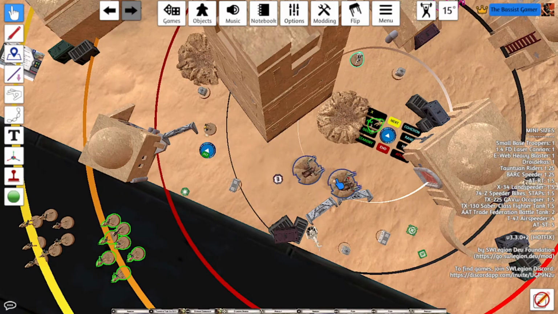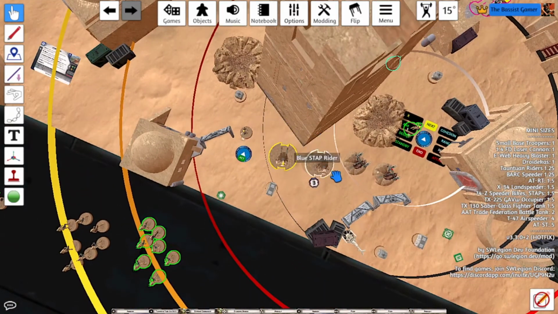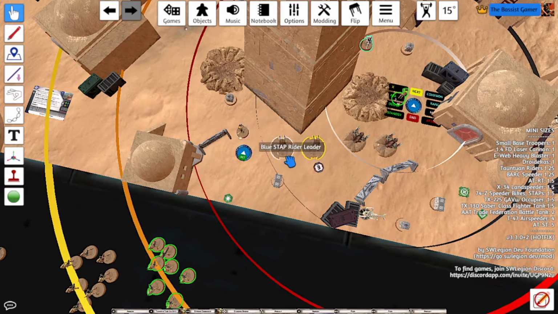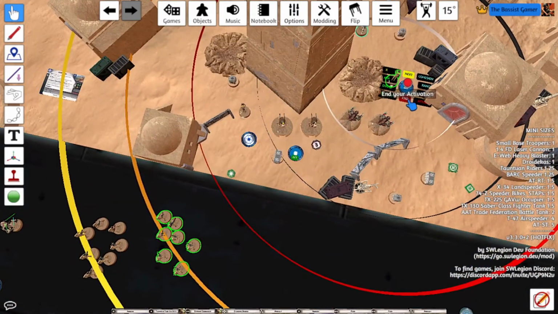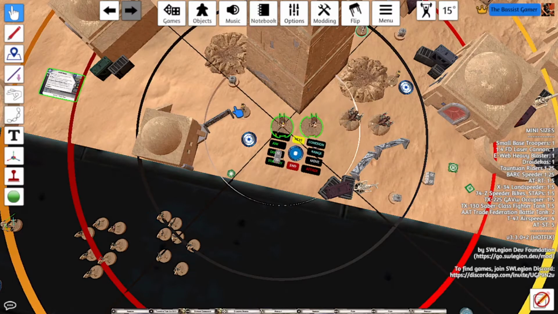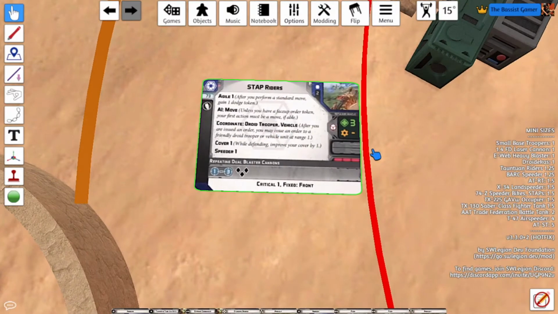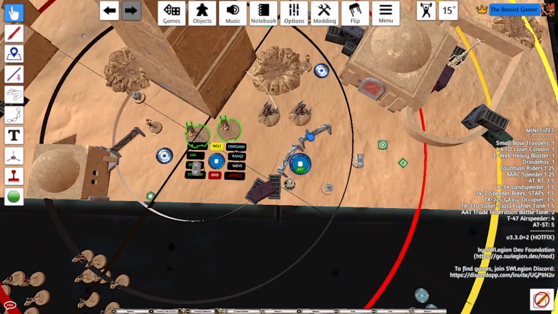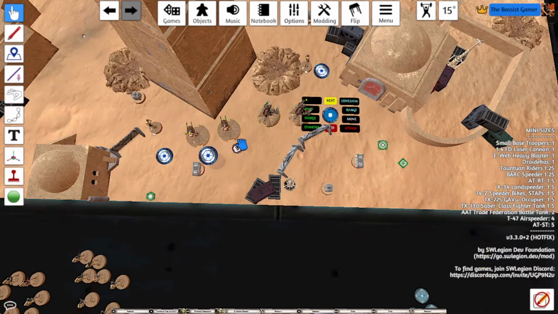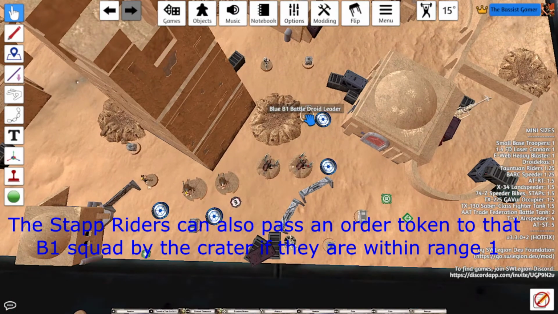Now, if we put you here, you can bounce an order to these riders, which is this one. They're within range 1 of this droid, and then because of their special ability, which is on here, Coordinate: Droid Trooper, Vehicle, they can then bounce an order to these Droidekas, which is that one. Then they get a face-up token, basically in a nutshell. So they can't pass one over to here, but that's okay in this case.